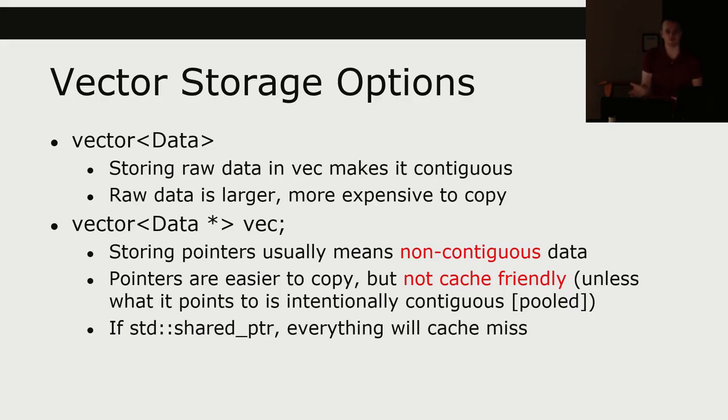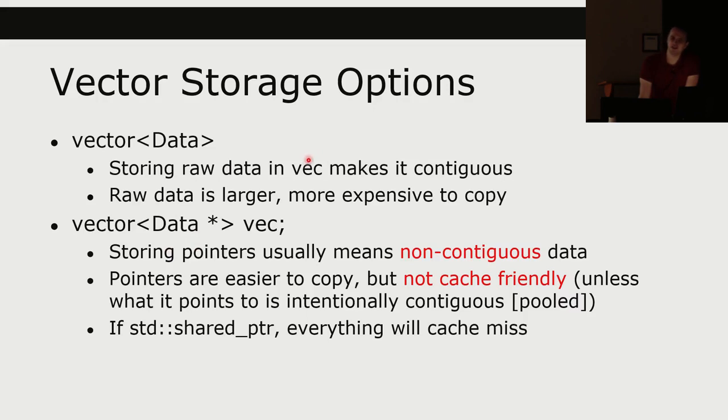It could be a shared pointer, like we're currently using, right? Our entity manager class has a vector of shared pointers of entities. And so those entities are wherever in RAM. They're probably not contiguous at all. Let's say the vector does have to resize at some point. If it's up here, this one has to copy way more data than this one, because down here we're just copying integers, which are the pointers to the data, right?